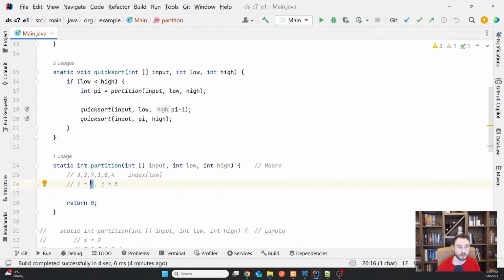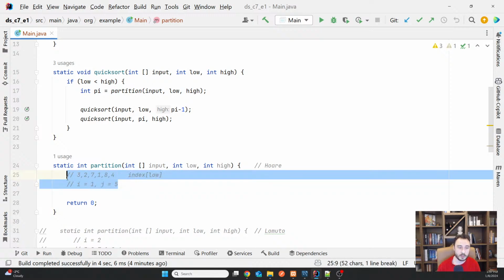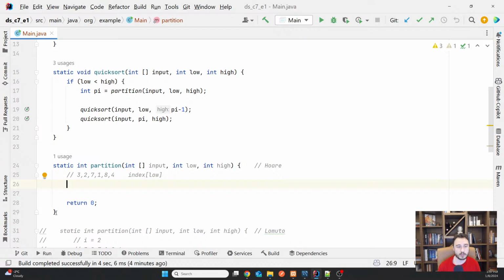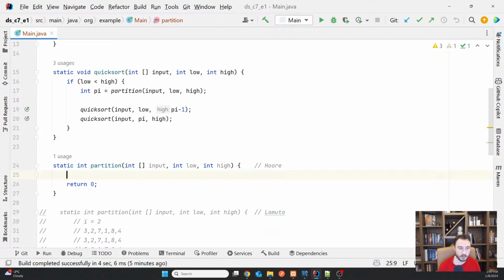So I will swap them until I find basically the right partition, until J is smaller than I. So let's do the same thing. Let's try to write the code and then verify ourselves by discussing the code line by line again on the example, exactly as we did with the previous Lomuto way of partitioning.